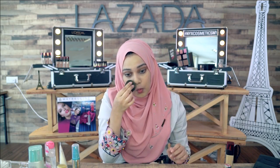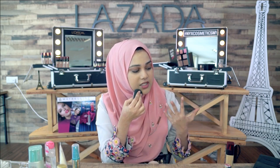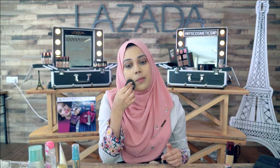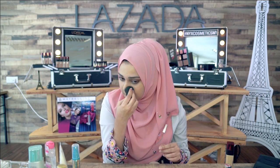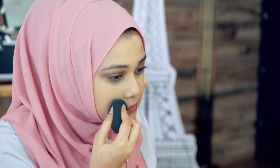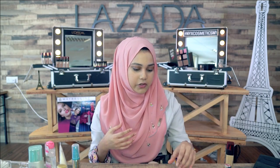So this is 1 pump of foundation. So if you need extra, then you just ambil lagi sikit je and then just apply mana yang kita perlu ke, perlu je, sebab you tak payah apply semua tempat kalau you tak perlu. Okay. So as for me, I can stop sini dulu. I tak nak apply further sebab I think it has given me quite nice coverage and I still have concealer and stuff. So, do not overdo your foundation daripada awal, takut nanti at the end it's just going to look too heavy on your skin.